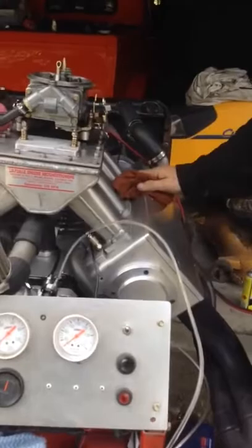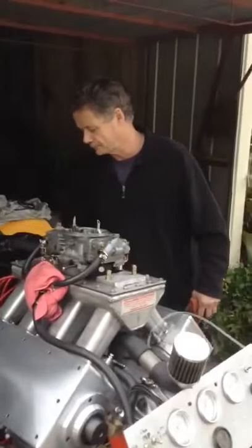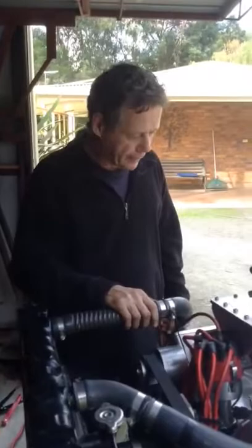The bearings run — they run ceramic bearings that I had made up in China. Round this other side, round here, we have a gearbox that I made up. The reason for the gearbox is so the rotors turn the same direction. If you don't have a gearbox, one rotor is turning this way and obviously the other one goes the wrong way. They both have to turn counter-clockwise against each other.